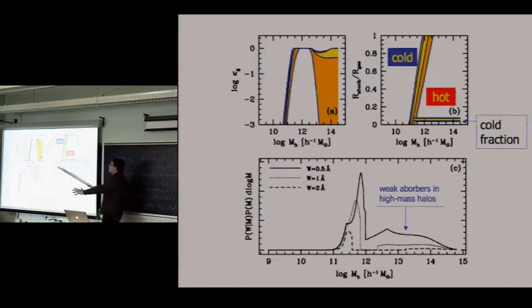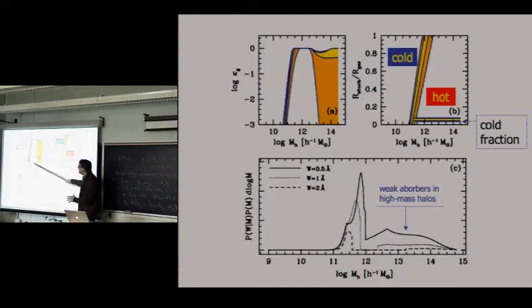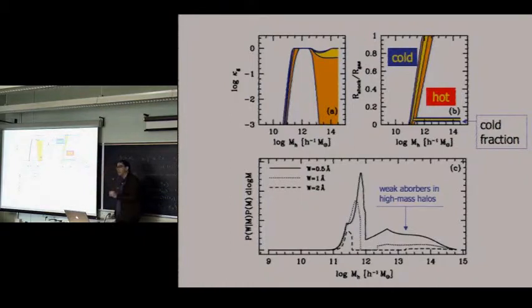So these are the constraints on the parameters from those data. This is kappa G. This was the incidence rate. And you can see that at low halo masses, the incidence rate pretty much falls to zero. So low mass halos are not contributing to the magnesium 2 absorption. But above, say, 11.5 solar masses, from 11.5 to 12.5 solar masses, the incidence rate has to be 1, meaning every single halo which is hit along the line of sight must produce magnesium 2 absorption in order to count for the frequency statistics and the bias statistics.